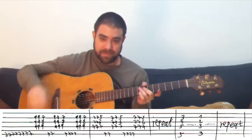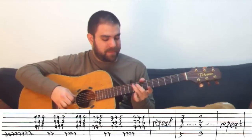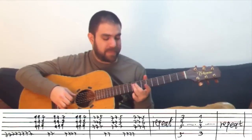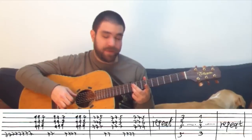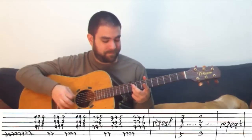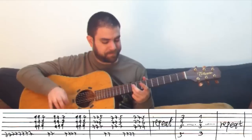Again, a pedal note. Now, the melody is a chord melody this time. It's E, E, B. Okay? Bar with your third finger, you bar the 9th fret. Okay, and you pick strings 2, 3, and 4.